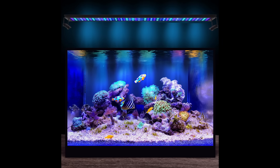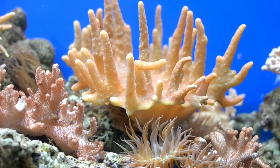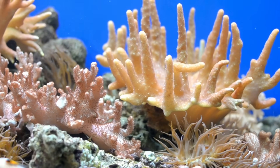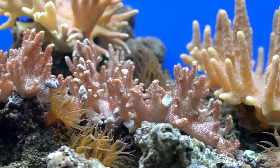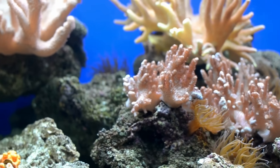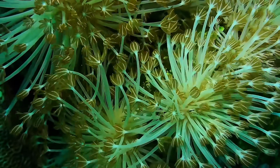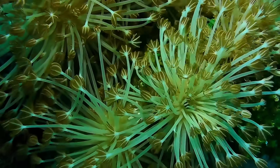If you've ever shopped for reef lighting, you'll know that there are entire fixtures dedicated to producing very specific shades of blue. That can't be just for Instagram photos, right? So in this episode, we're going to break down the real science behind the blue light in reef tanks — how light changes as it travels through seawater, what that means for coral and the algae living inside them, and why blue wavelengths play such a big role in both coral health and the way we see them.